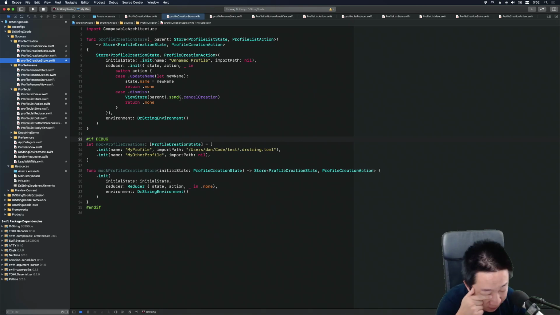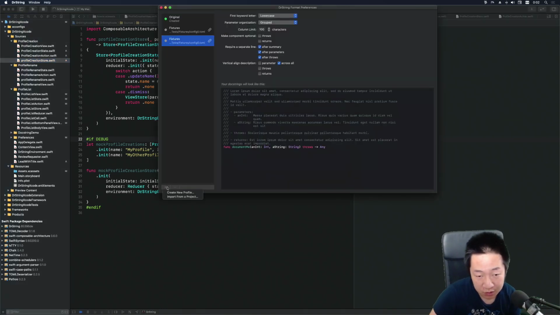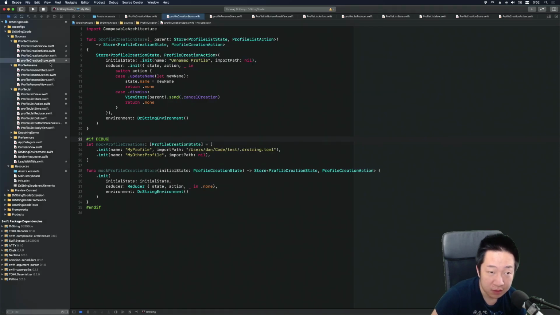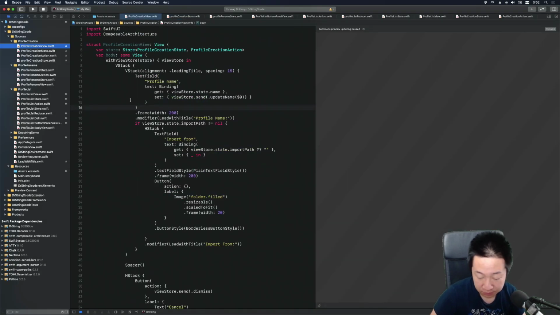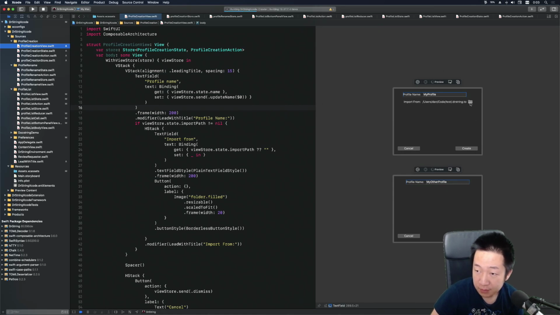No, it's interesting because you can trigger begin import. Interesting. You can trigger begin import from here, this button. But you can also, in theory, trigger it from this button, right? So what does that mean?